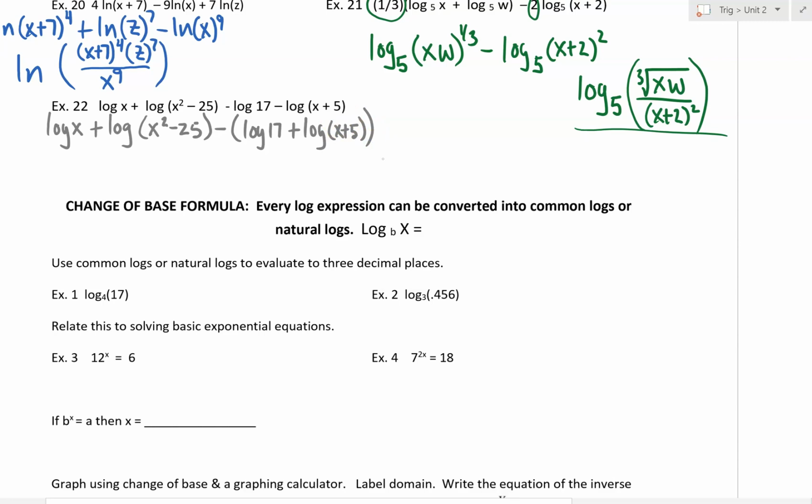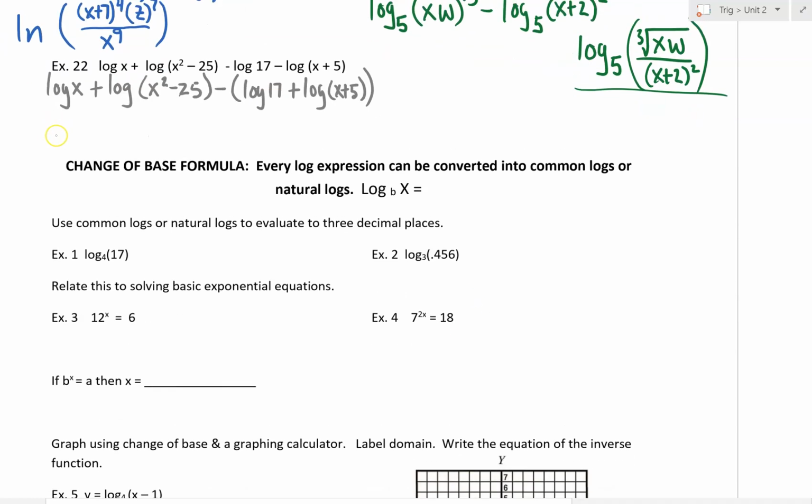Now, here's where it's going to get interesting. Keep in mind, multiply here on the first part, the first two, and then it says minus. That's where your fraction is going to be. And then these two need to get multiplied together, the 17 and the x plus 5. That is something you've got to think about. If you have two negatives, they're going to get multiplied together, but they'll be at the bottom of the fraction. So in this one, it's going to say the following. Log of x times x squared minus 25 over 17 times x plus 5.